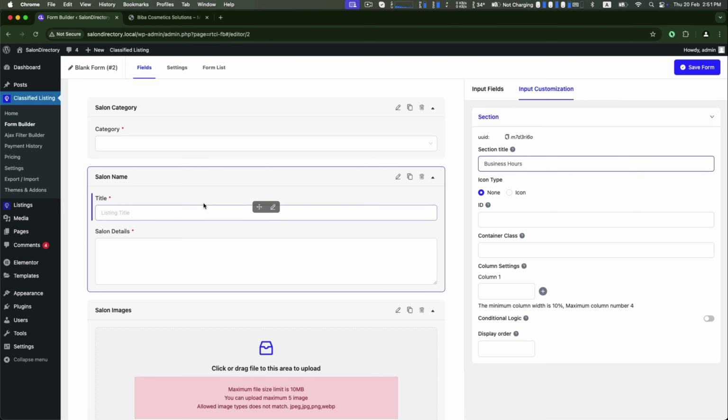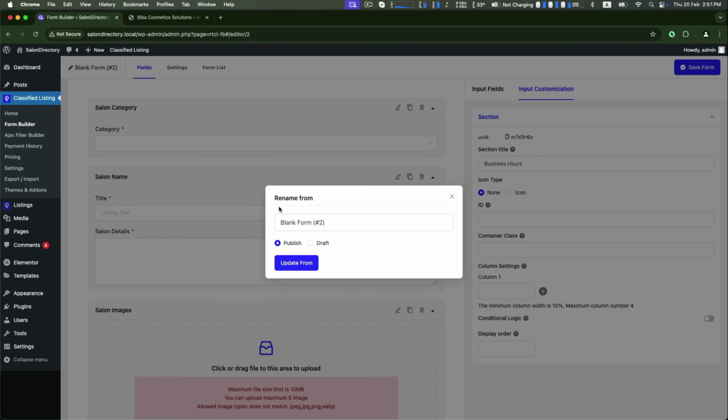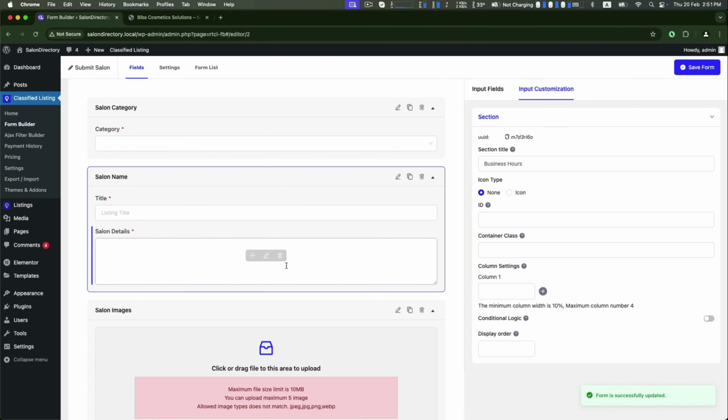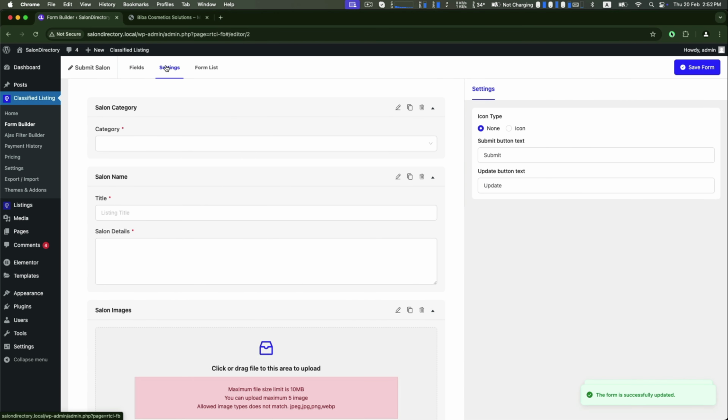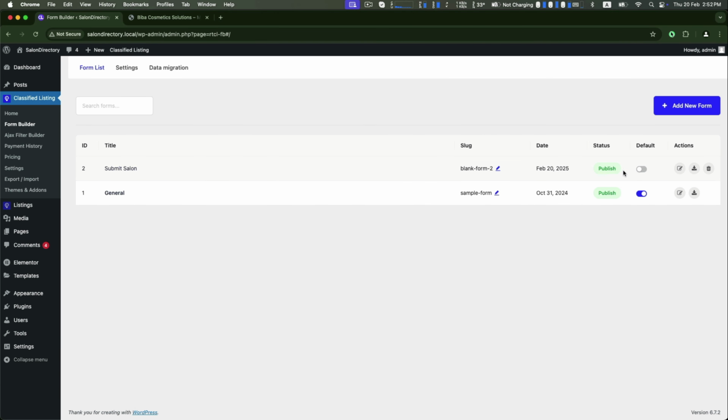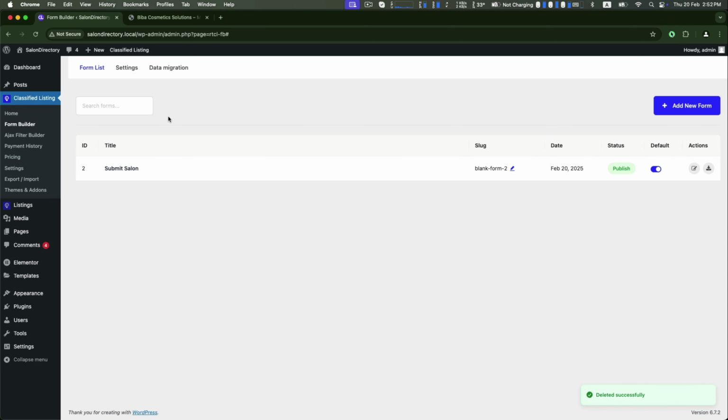Next, give a name to the submission form as Submit Salon and save it. Now go to the form list and get your created form and the general one. Make the Submit Salon form active and delete the default one.